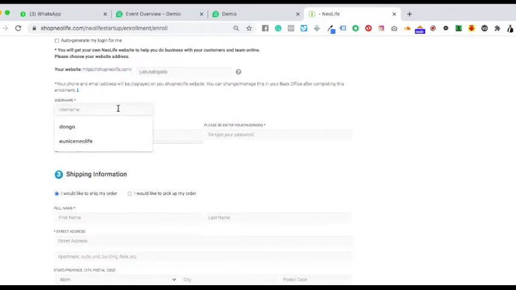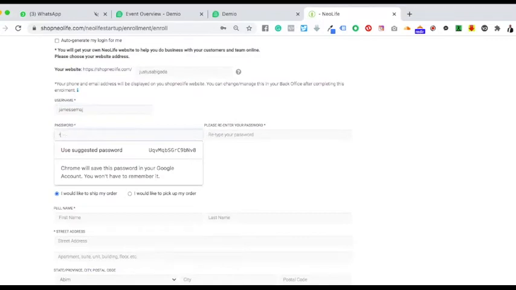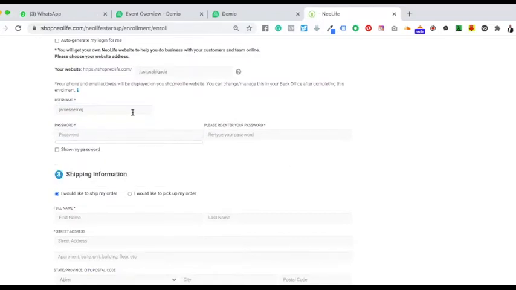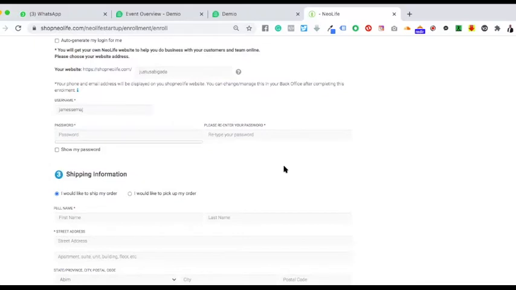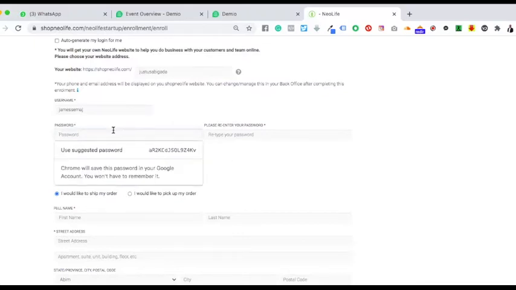Then you need to choose a username. So I can say James Simaj, right? Then you need to choose a password. Make sure your password is a strong password, something that has both capital and small letters, numbers, and special characters.